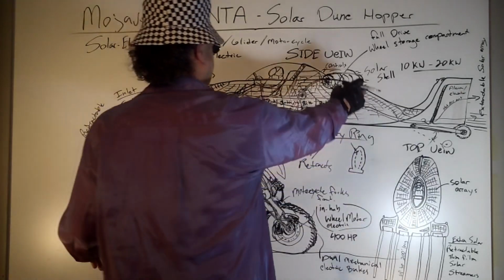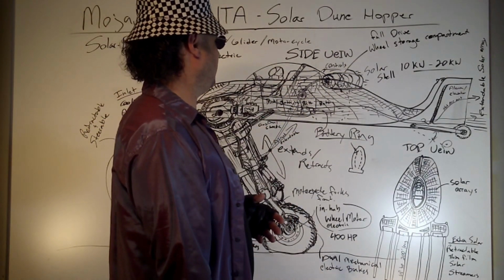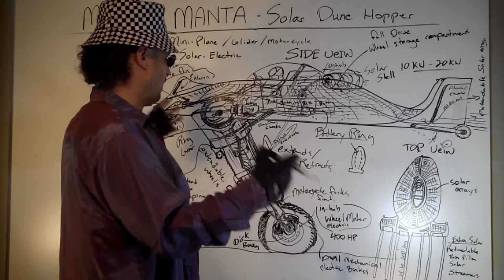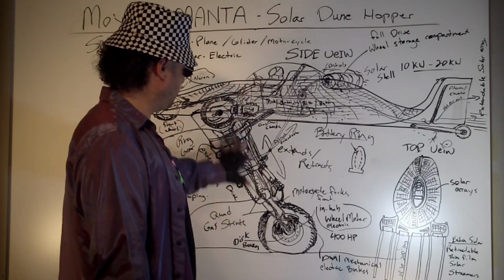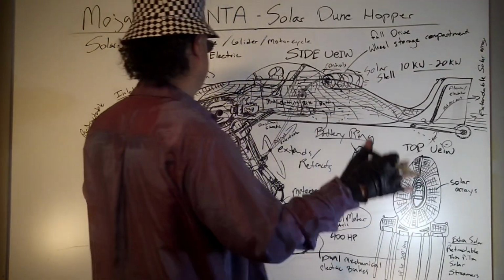So if we add those two there, you could make it a flyable vehicle. But I think the idea is the recreational side of it, where you just have this big beefy in-hub wheel motor and this huge shock absorber that you're just basically riding around, which is pretty darn cool.